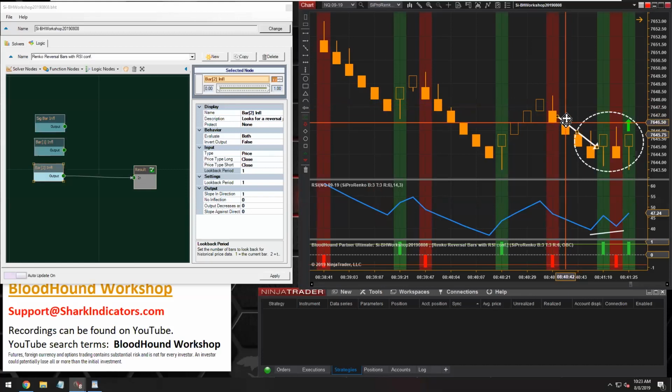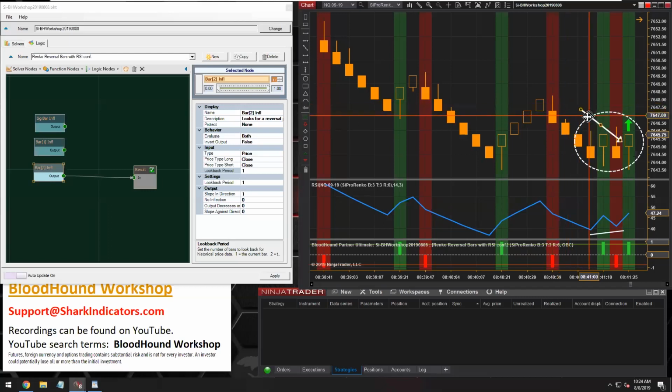And so we're getting a long output here. Remember, we're looking for a long signal on the signal bar. So when we're looking for this bar reversal here, we're looking for a long output.